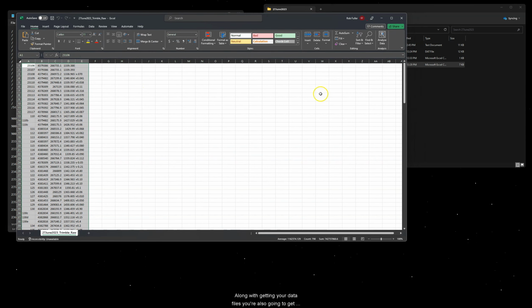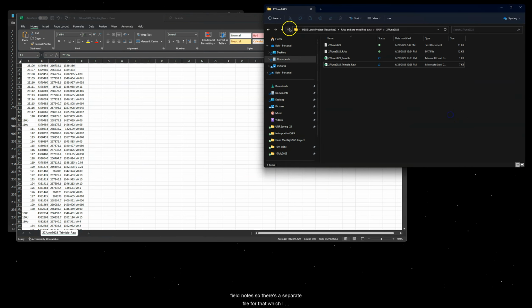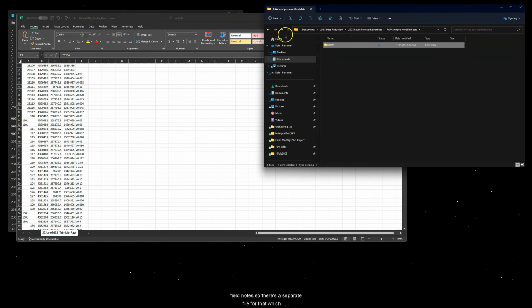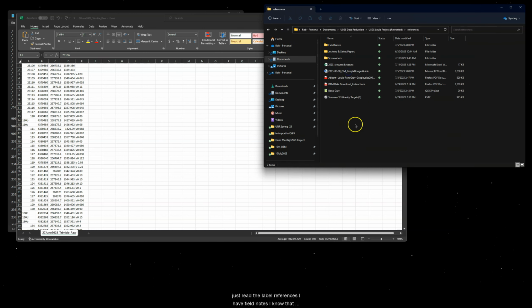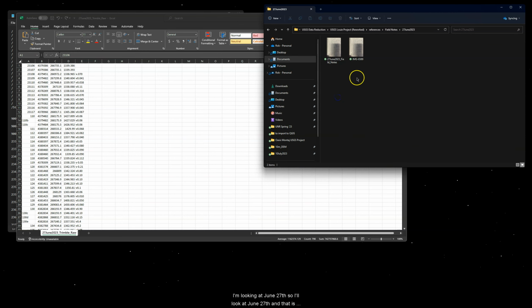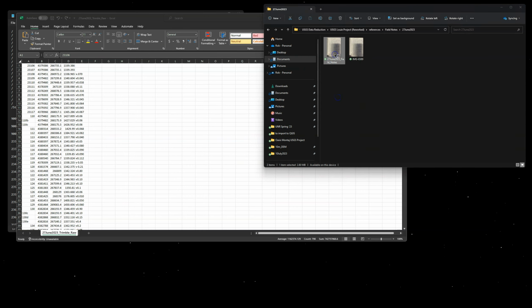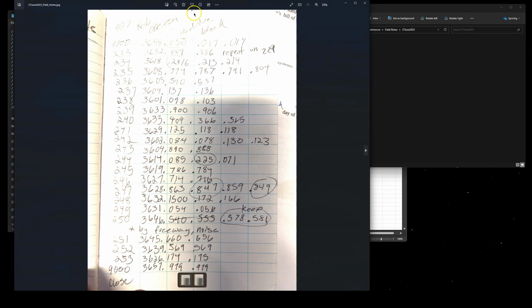along with getting your data files, you're also going to get field notes. So there's a separate file for that, which I just label references. I have field notes. I know that I'm looking at June 27th, so I'll look at June 27th, and that is when I will pull up these.